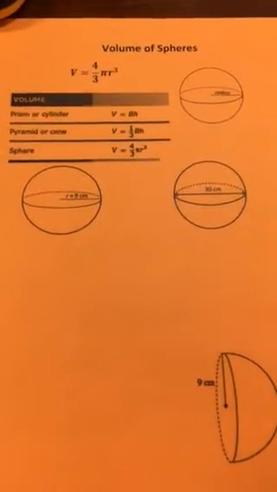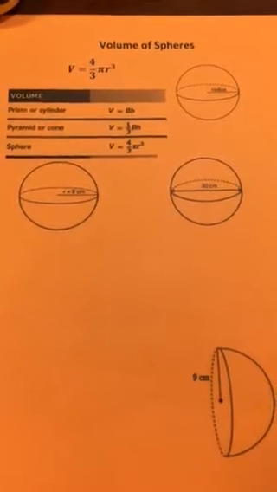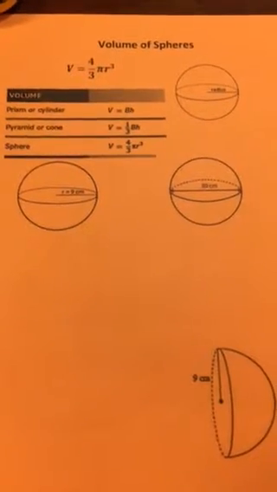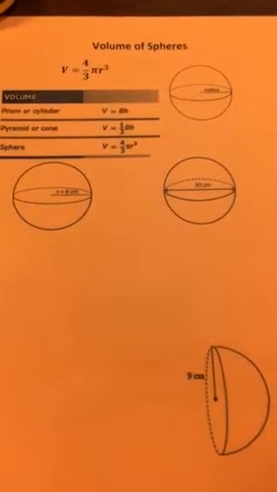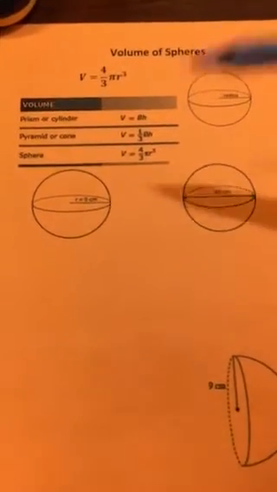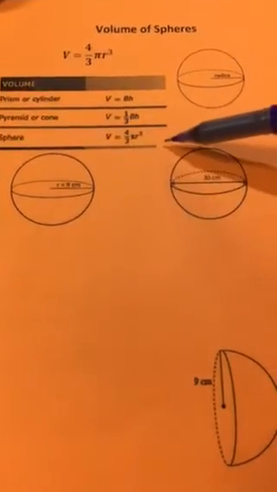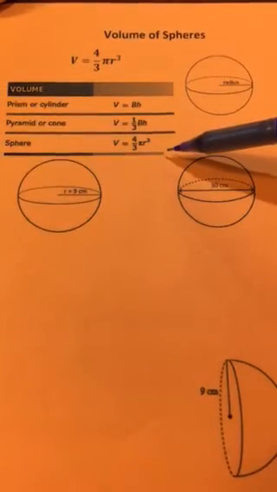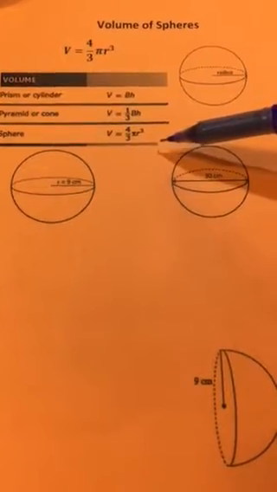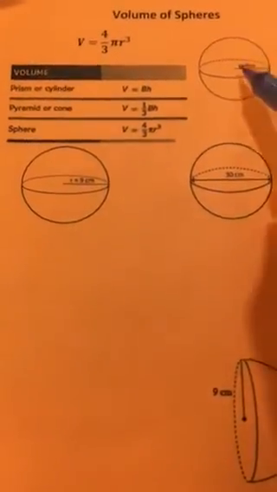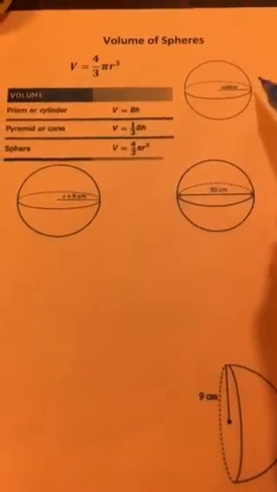All right, today we're going to learn about volume of spheres. The good thing about volume of spheres is that they give us the equation. We don't have to do anything with the equation except plug the numbers in. So on your reference material, you're going to find volume of spheres, and the formula is 4/3 pi r cubed. So I'm just going to write that down. Oh, all we need is the radius. So right here is the radius. That's the only thing we need.